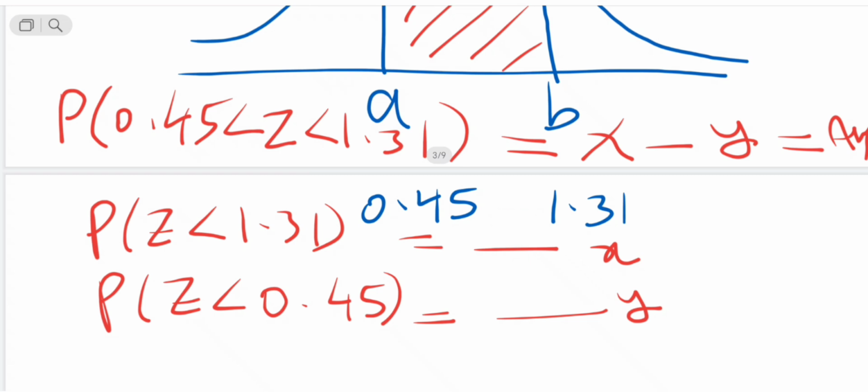Then this is z greater than, but as I told you, the table doesn't give us that; the table gives us less than. So according to this condition, you will check the less than for both, for any kind of such questions. Then we will write the answer of this one here, and the answer of it. The first answer is x, the second answer is y. So x minus y, you will get the final answer. I hope it is clear.